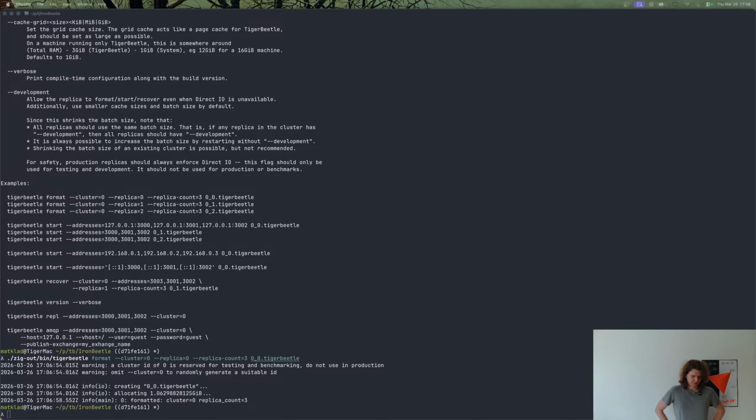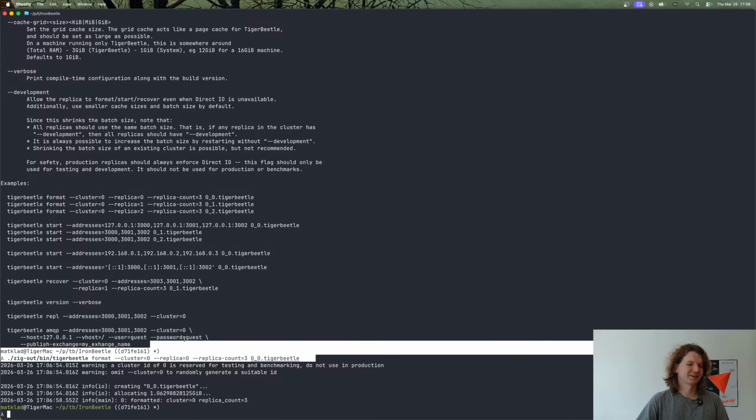Okay, so parsing command line arguments. The first thing you notice here is that there is a certain syntax, and you might realize that different tools use different syntax.